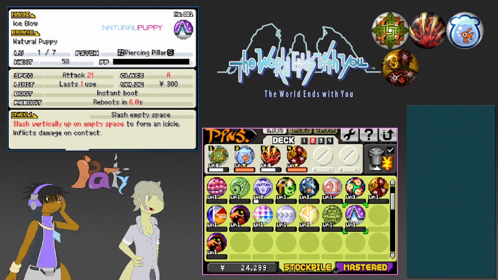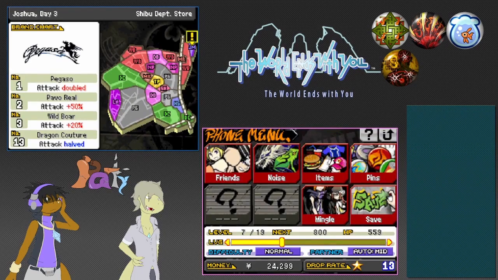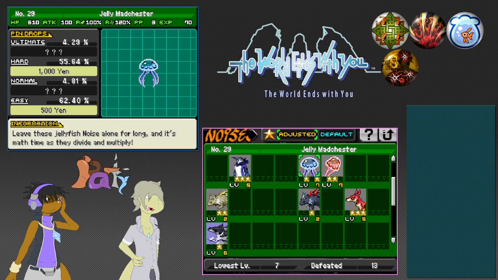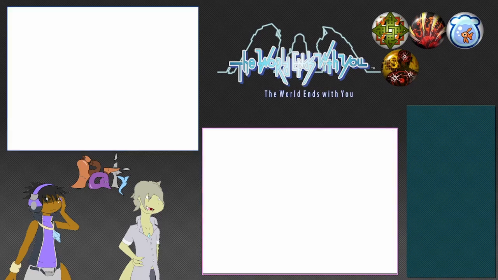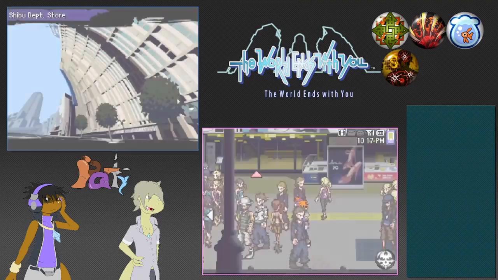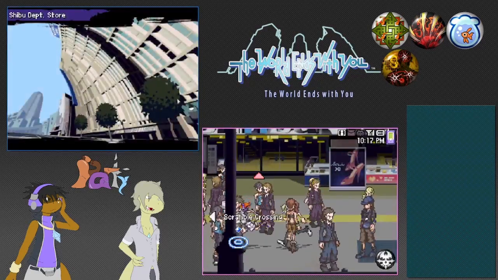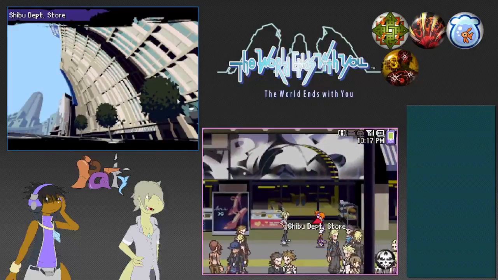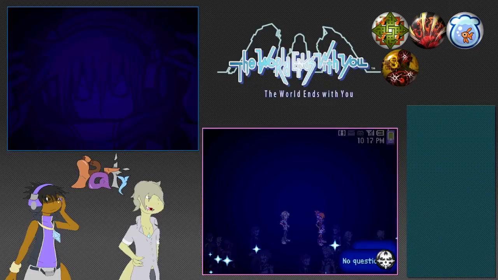I don't like how many pins I'm having, and none of them are Pop Pendulum. What in the heck? Where is it? They're still really good pins to have.